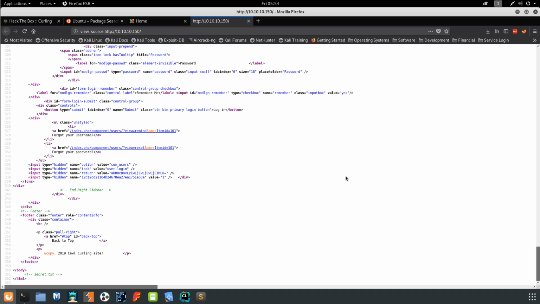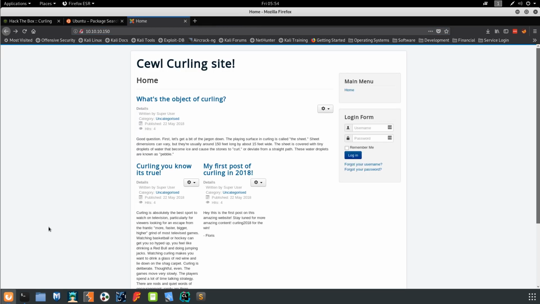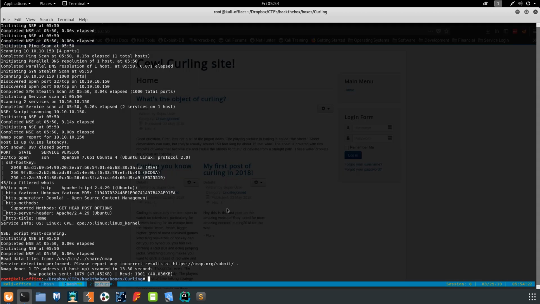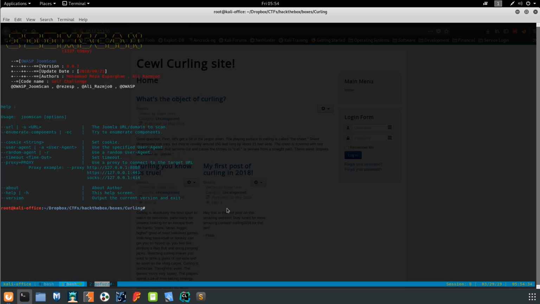And we don't see anything too interesting in here other than this comment that says secret.txt. Let's close this out. And let's get a Joomla scanner running. I think it's JoomScan. And I think we just provide it with a URL.